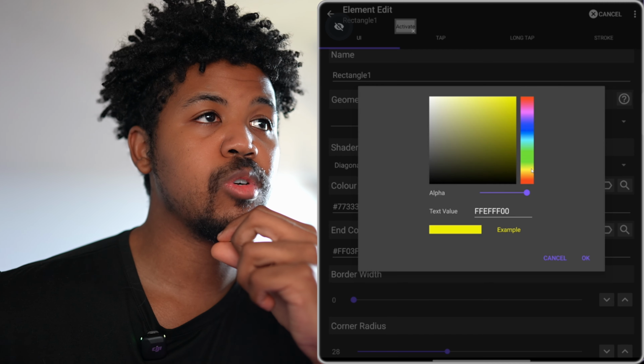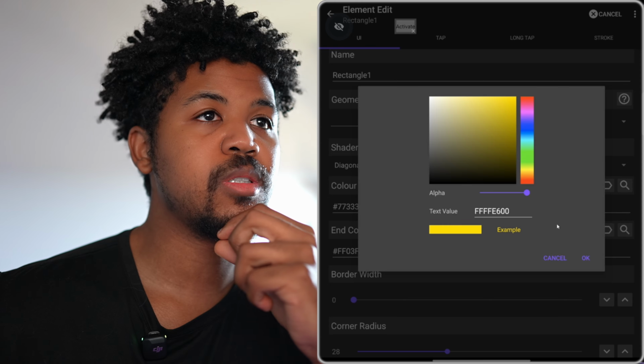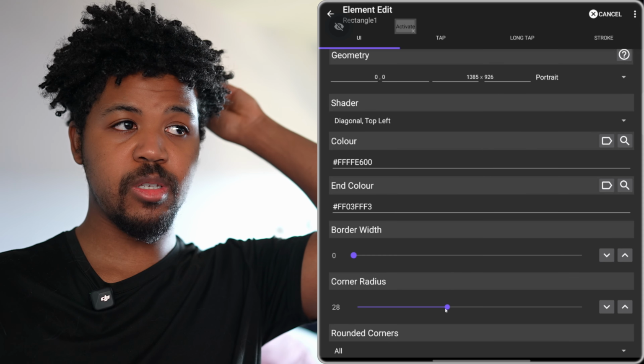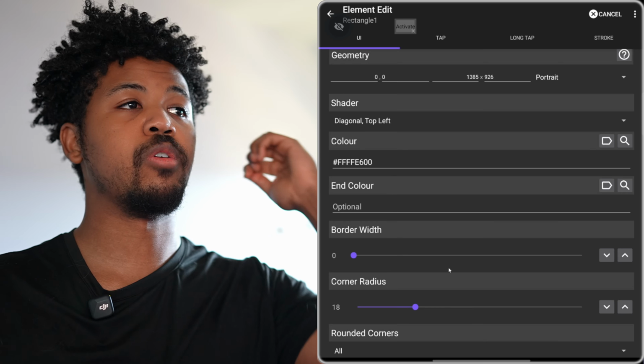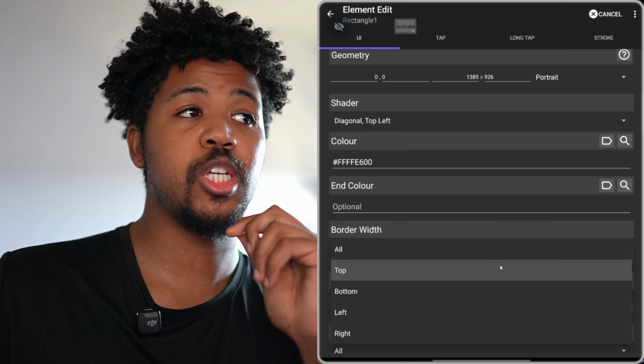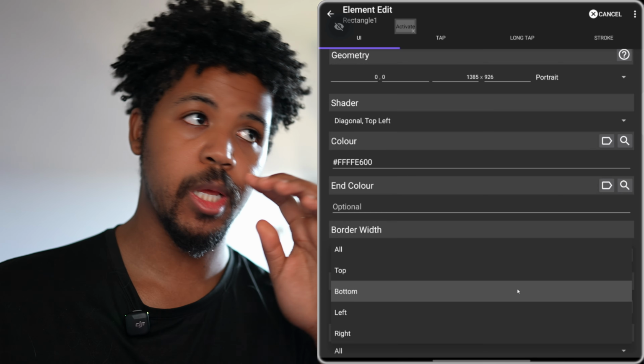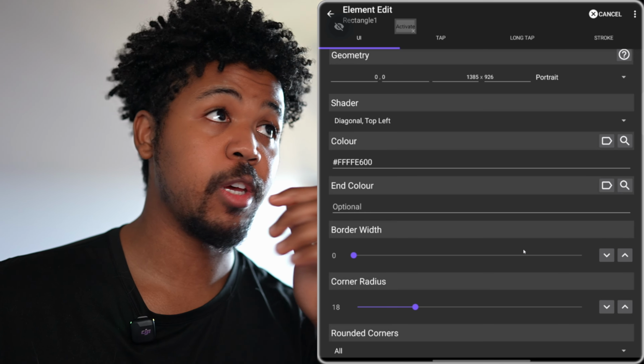And we're going to make this a little more golden. I want like a golden. Close enough. Cool. And I love my corner radiuses, so I'm going to give it a nice little soft corner radius. You can come down here and change whichever ones you want: top left, top right, bottom left, you get it. We're going to do all because I want them all to be the same.